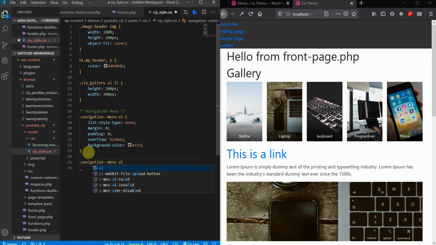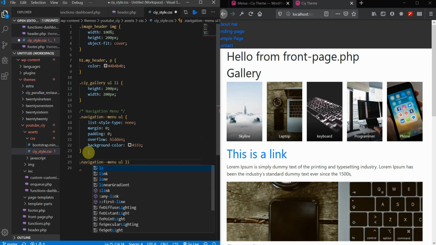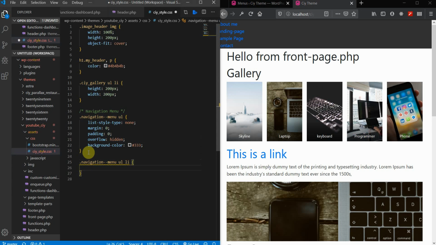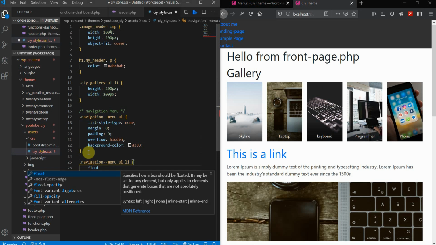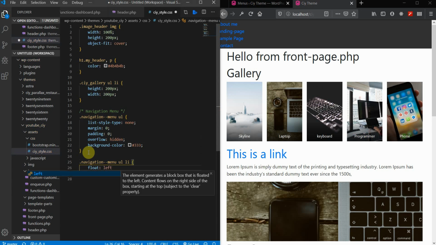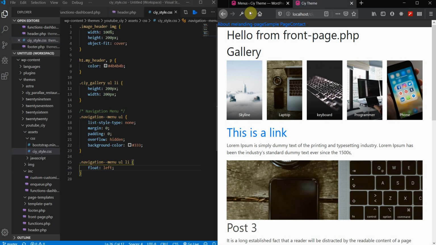So it's ul li, in that order. And then a float of left. Now the elements will go from left to right, and they will be lined up horizontally, as you can see here.